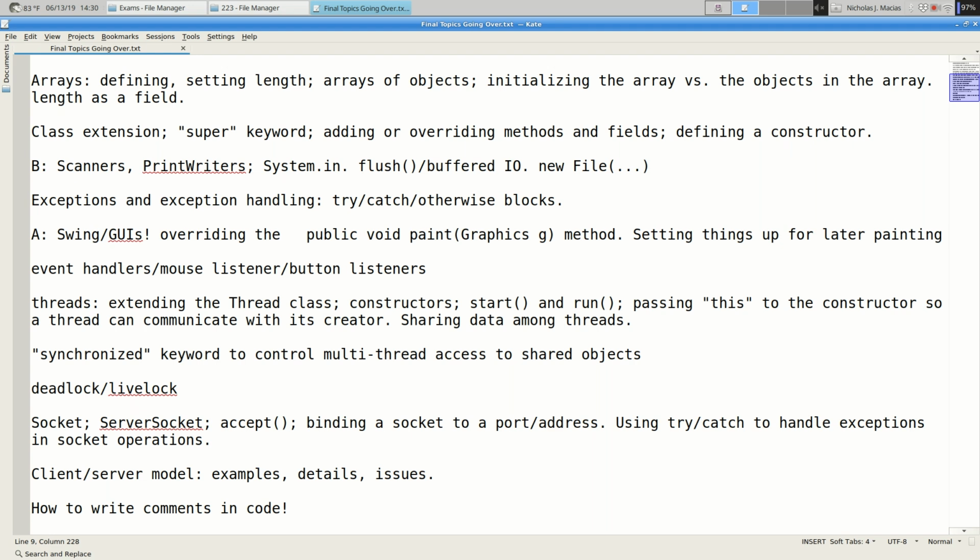And lots of opportunities for exceptions. If you bind to a port that's not available, if the IP address doesn't exist, if the socket you're connecting to doesn't exist, if you create an input stream and hit end of file, right? All these things can give you exceptions, so you use lots of try-catch blocks, hopefully tactically, like around small sections of code.